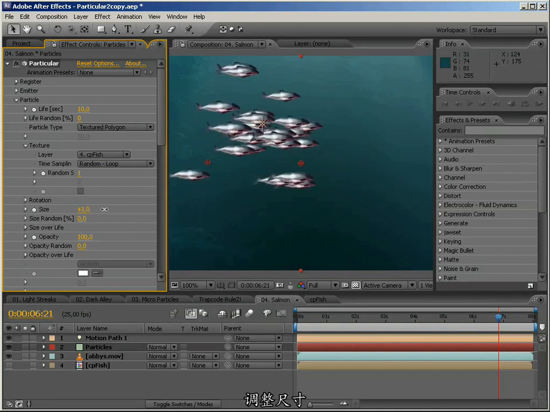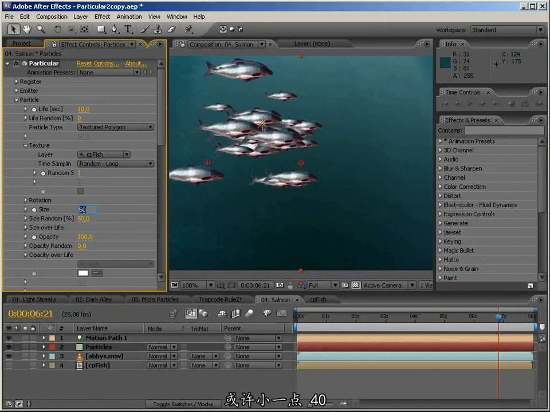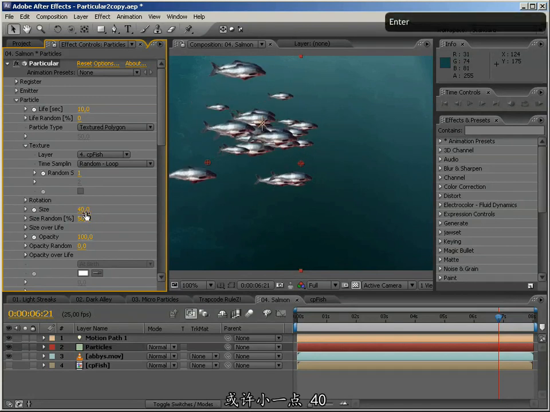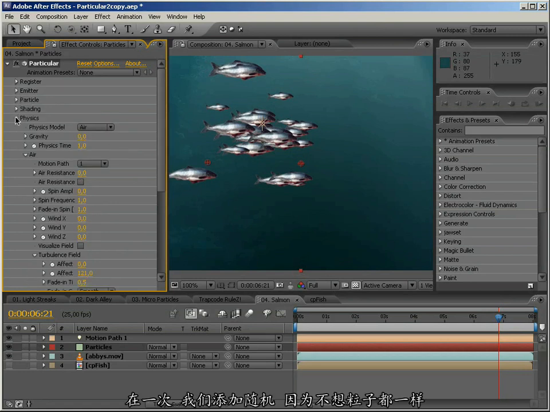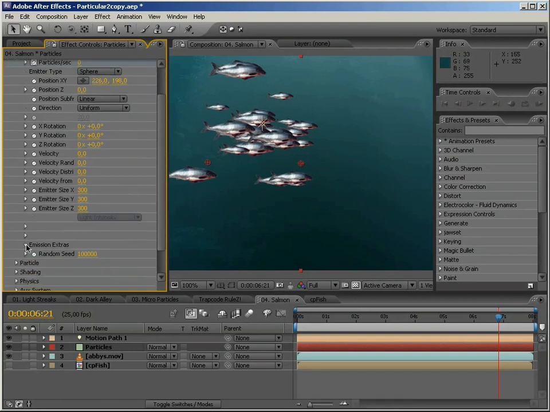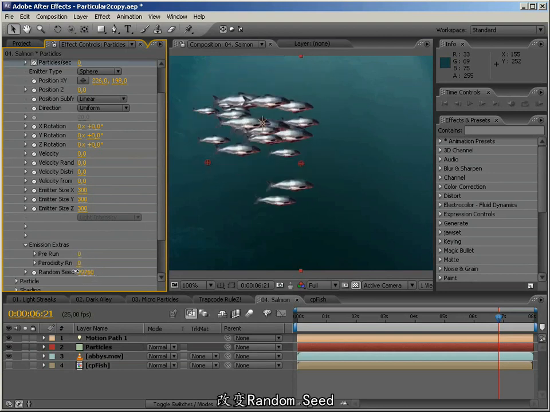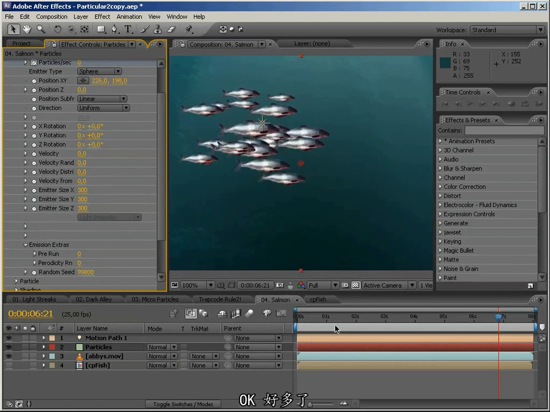Okay, size and size random 50. Okay, we can decrease the size, maybe 40. That should be fine. And here again, we can randomize it because I don't like how the particles are being set up. So I can actually go ahead and change the random seed. Okay, that's better.